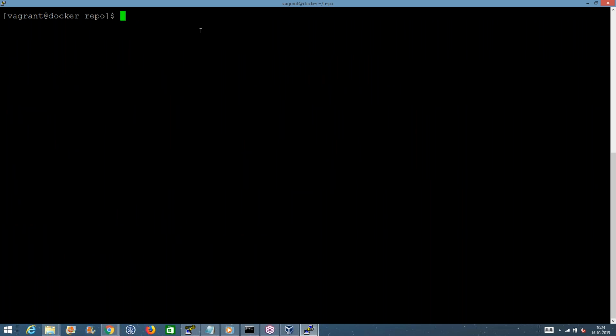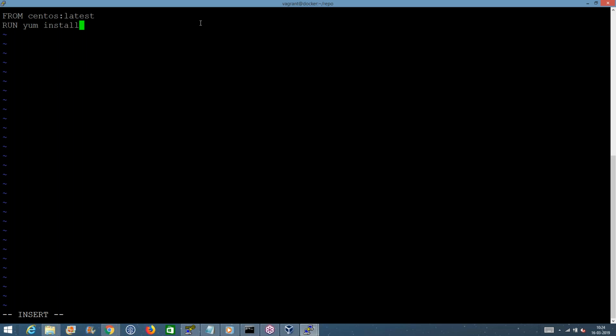Now the very first thing that you need to do is create a Dockerfile. This time we are going to use the CentOS based image, so let's use CentOS latest. Then we are going to install the OpenSSH server on our Docker container so that we can SSH inside it.